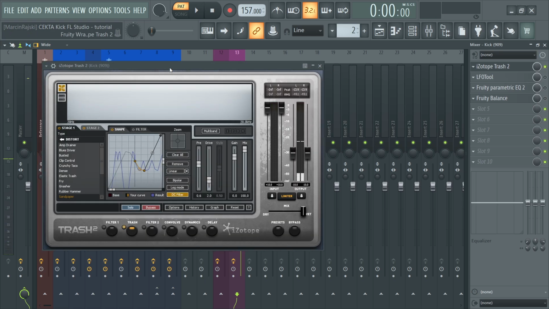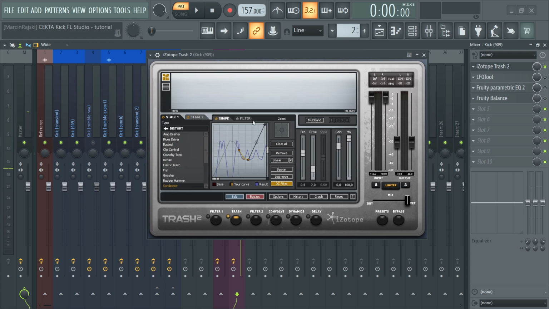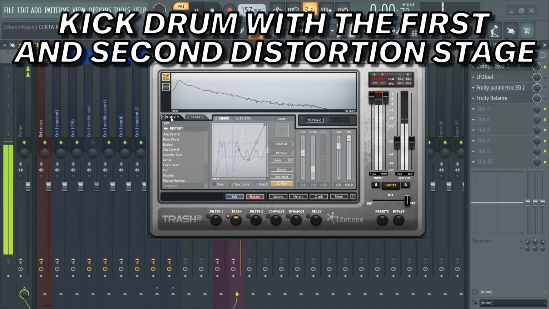So now let me show you the differences in the plugin settings, starting with the iZotope Trash 2. Again, I'm using only the Trash module, but the amount of distortion coming from this plugin is going to be smaller than what we have experienced in the transient sound.